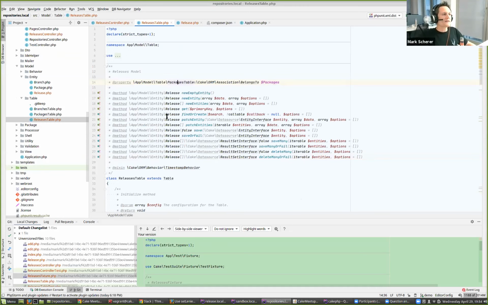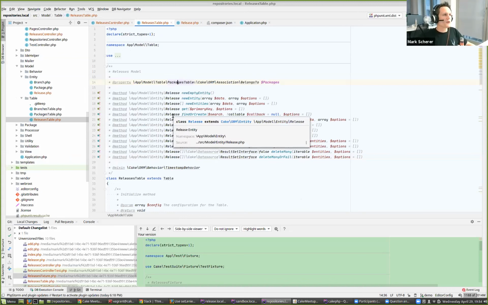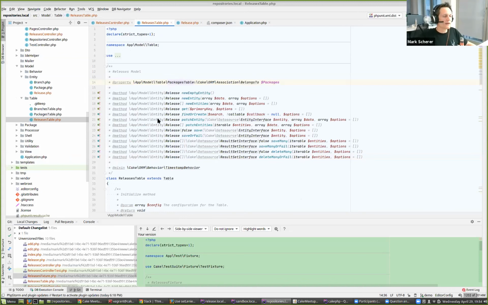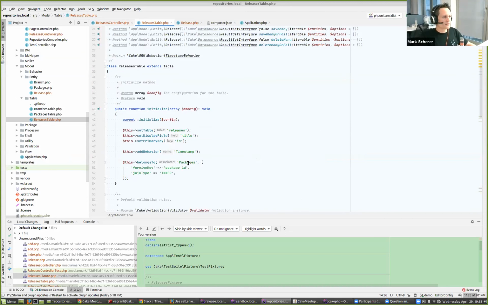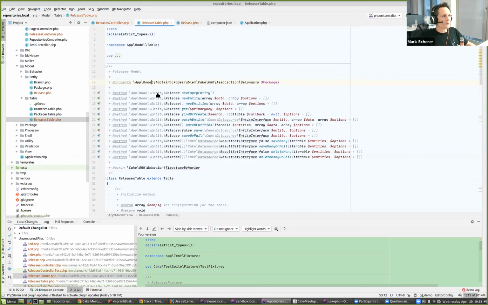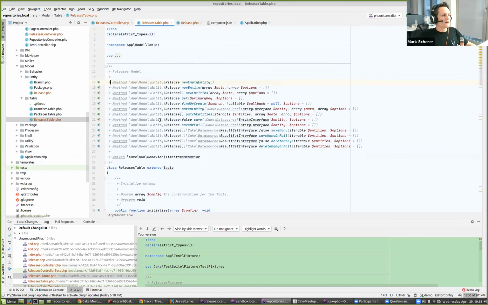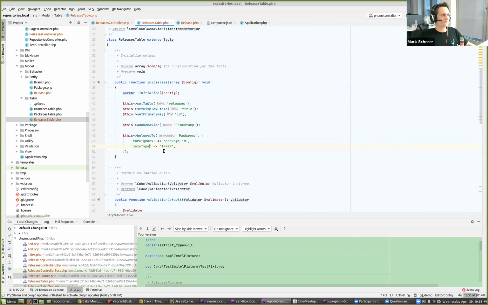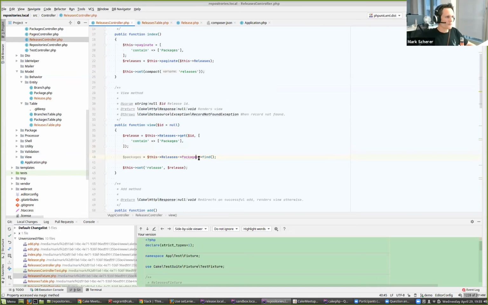So if you add new relations between your models manually, not by bake, so you have existing stuff and you say, hey, why don't we link those together, and then you would add down here this kind of new relation. Then this one wouldn't exist yet. So you just add this relation. Yeah, but now there will be no such autocomplete here. So you can see that it's dead.